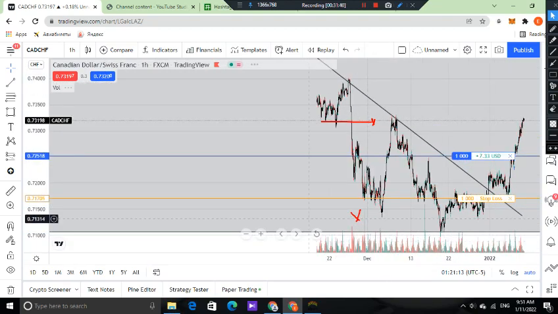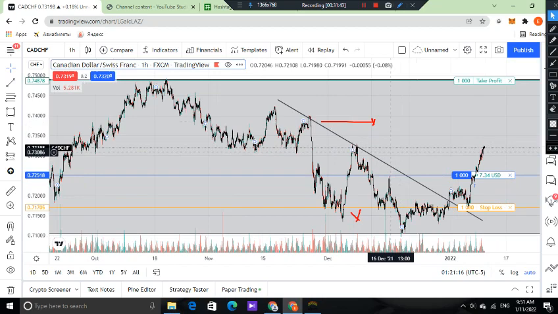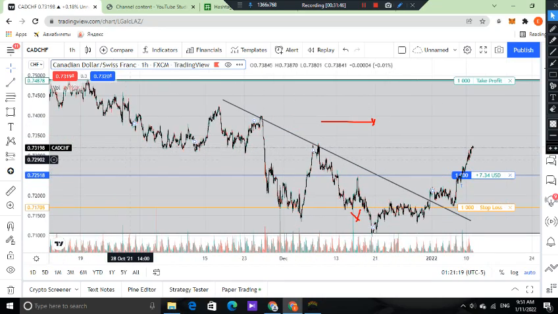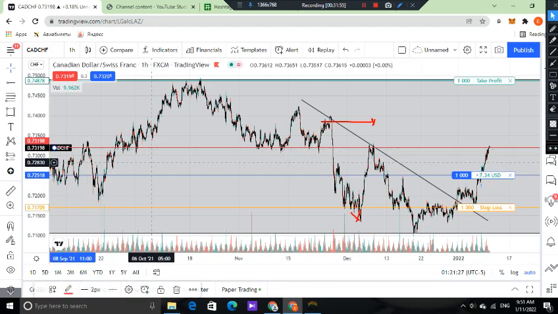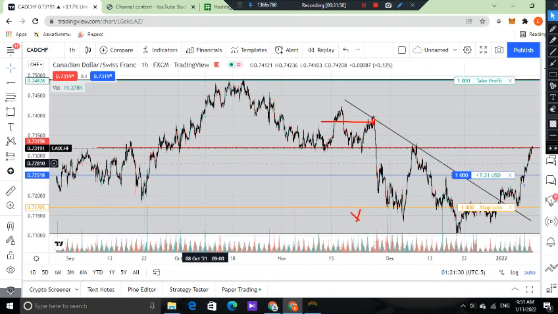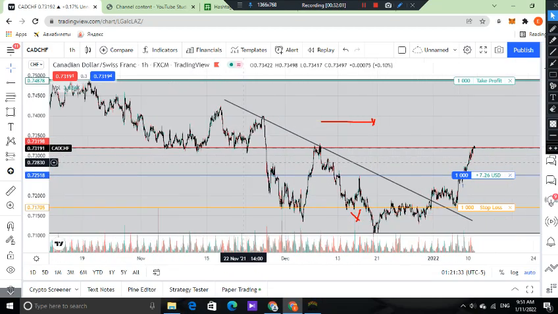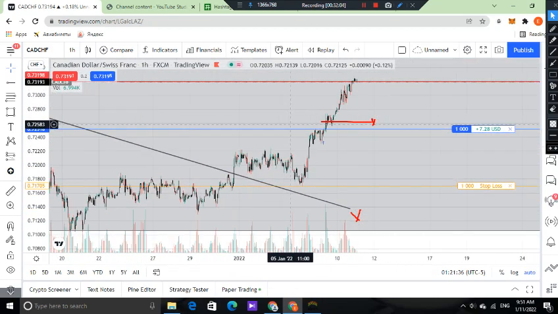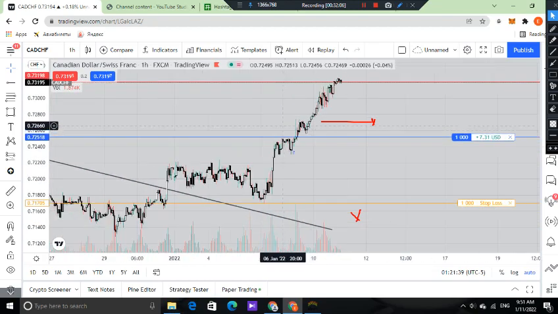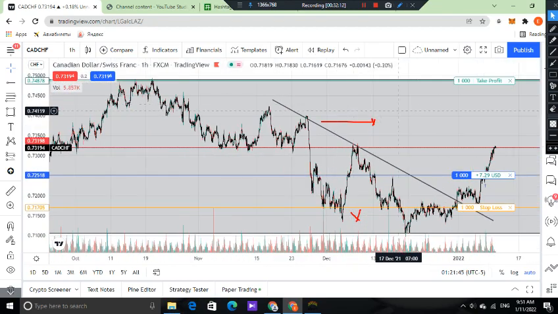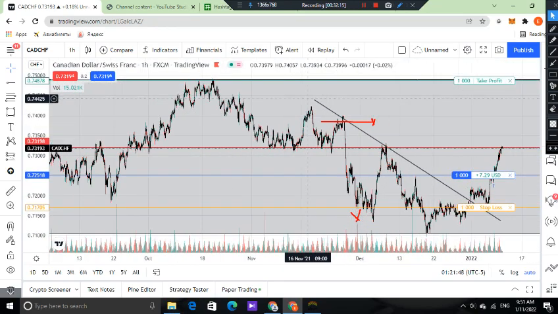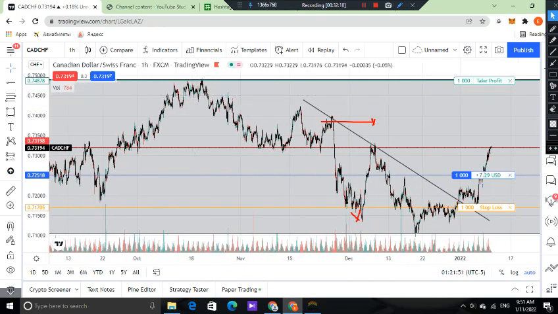Just wanted to give you more information. Here we reached a point that is a distribution area. You can see it acted as support and resistance at many points, and it's no wonder if we have some correction here, but I don't want to manipulate my TP. It's legit, and I want to just continue, and yes, that's my approach.